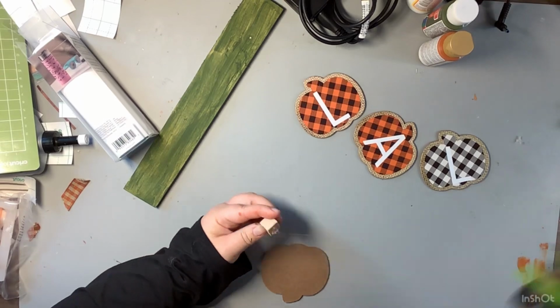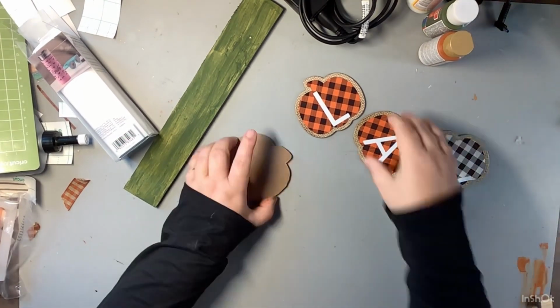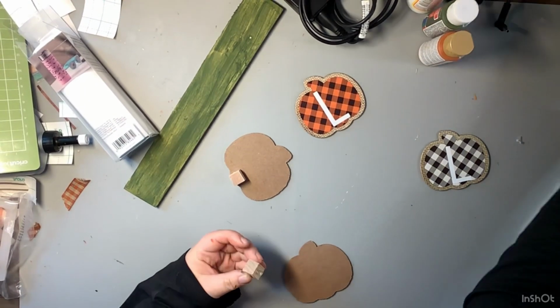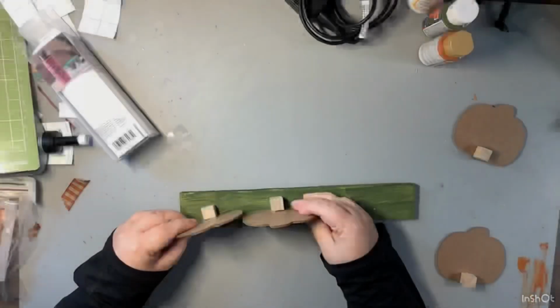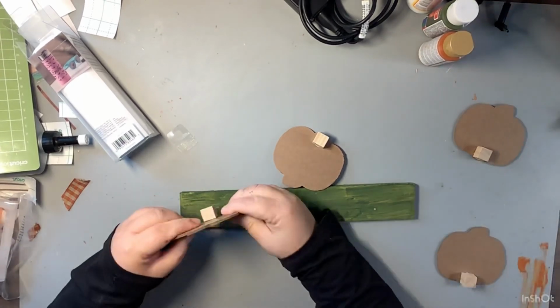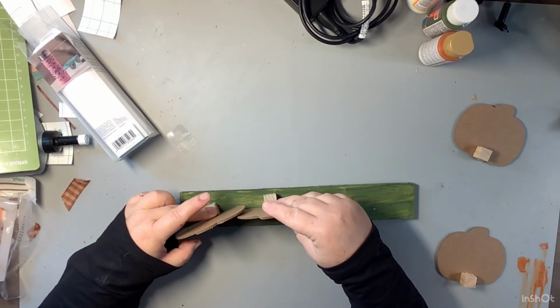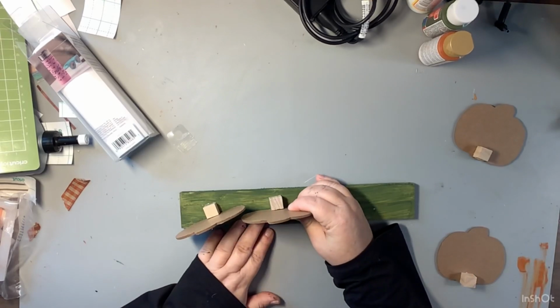After we get that finished, we're going to take 4 more of those wood blocks, and we're going to glue them down on the bottom, on the back of each of the pumpkins. And these are going to be what holds them to our little piece of wood. Now we're setting them up the way we want them. I did not want them in a straight line, so I kind of staggered them, but y'all can do this any way you want. You know what I say, this is just for inspiration. You never have to do things exactly like I do.